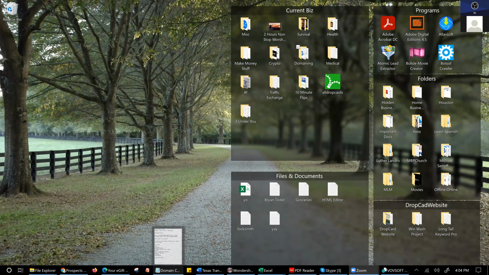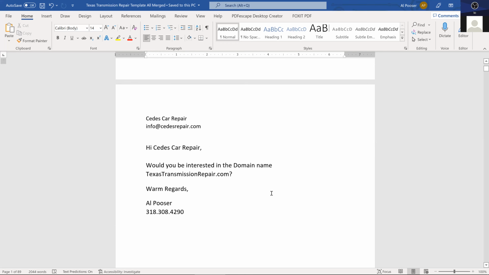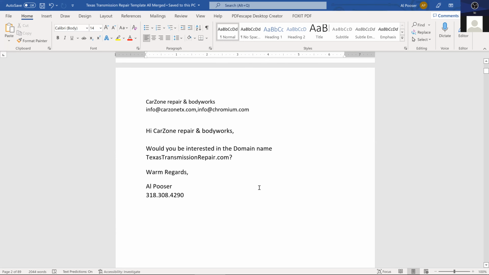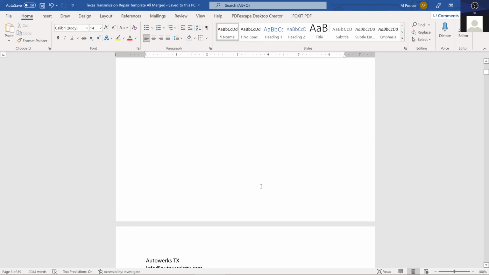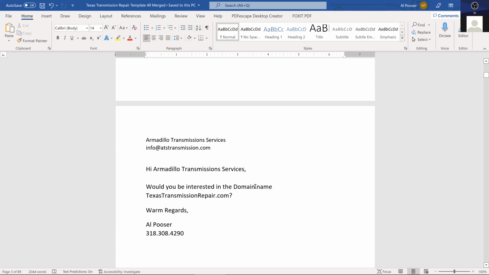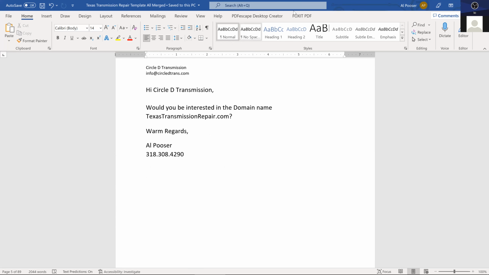What I do is I mail merge all my emails that I send out. Well, you may not be able to do it on automatic, but on manual, what I do is put that, and some of them I put their addresses and stuff like that, but I put their business name and their email address because it makes it easier to copy, but it's a little bit different. It's not much different, but it's a little different. So I would cut and paste into my email when I'm doing it manually.